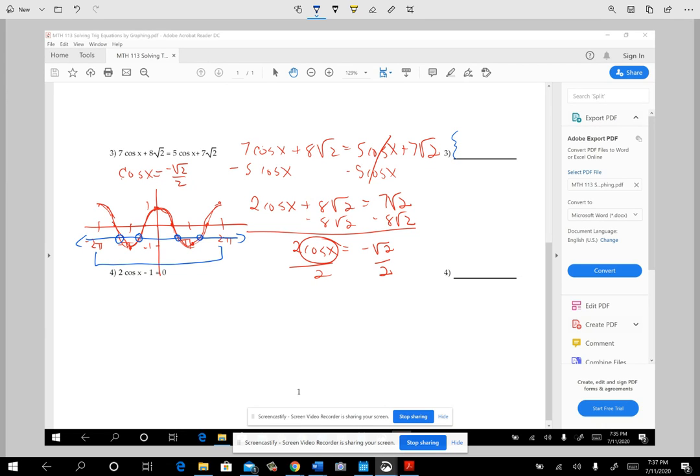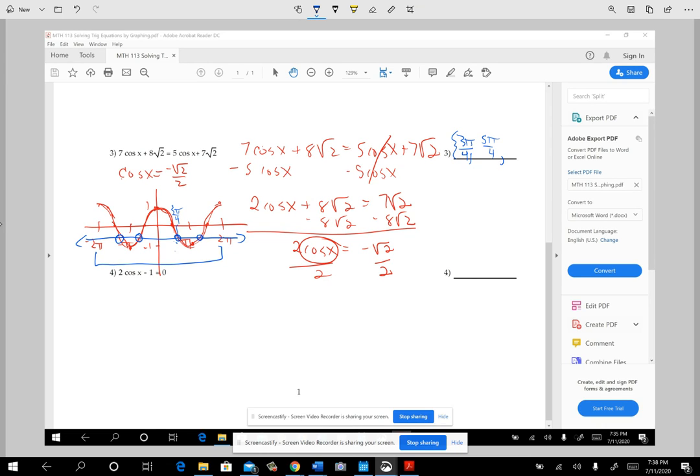Okay, so what I'm going to do is look at the unit circle, and I'm going to look for cosine, and I need the cosine to be negative square root of 2 over 2. So that's the x coordinate being negative square root of 2 over 2. And you see how that happens at 3 pi over 4? And that looks about right. So this spot right here would be 3 pi over 4. Okay. And then it happens again, right? So keep going around that circle. Don't you see a negative square root of 2 over 2 when you're at 5 pi over 4? Okay. That's supposed to be a 4 on the bottom. Make that look better. Okay.